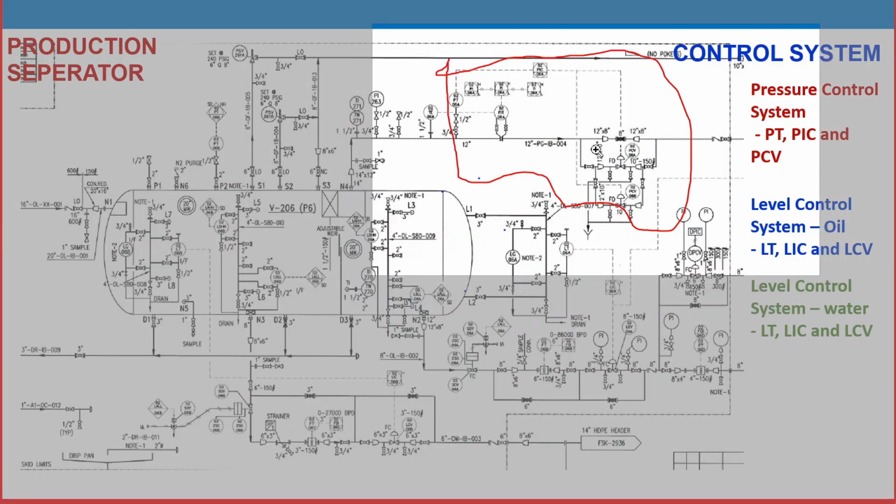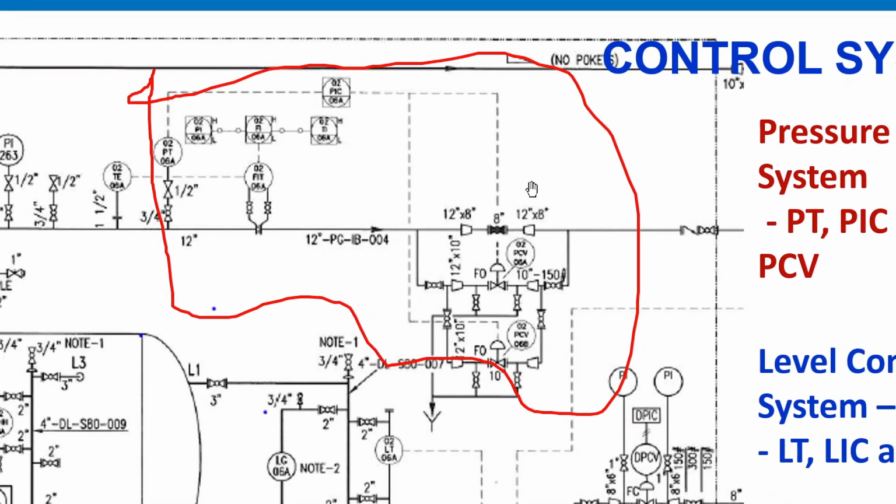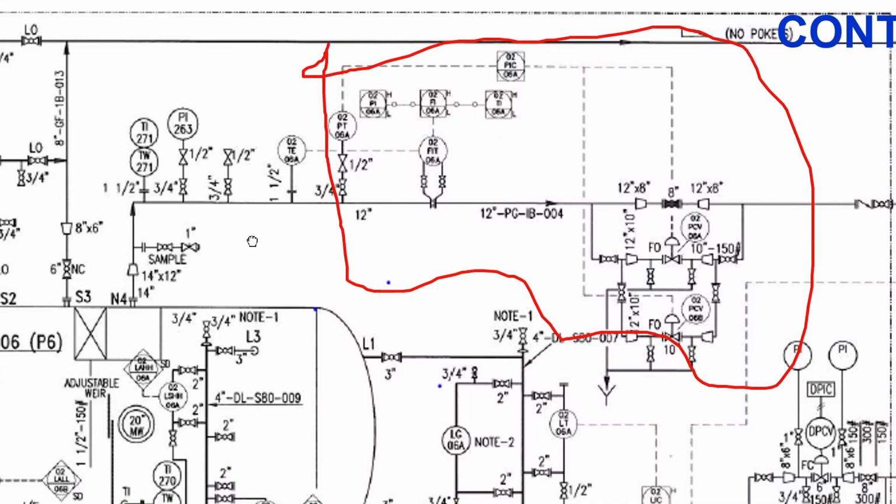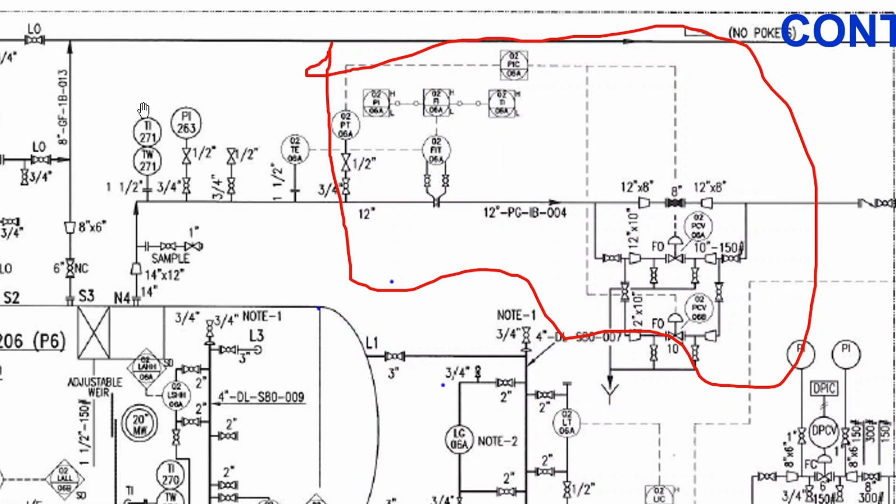Okay, then in the gas outlet line you can see this here. Earlier in this one, a temperature indicator is connected to a thermowell, which I discussed in the basic instrumentation section. If you didn't watch that, please watch that instrumentation series so you will understand what a thermowell is. I am not going to explain it here. So the thermowell is connected to the temperature indicator, and a pressure indicator is there. Here also a temperature element is there, which I will discuss another time. And here there is a PT, pressure transmitter.